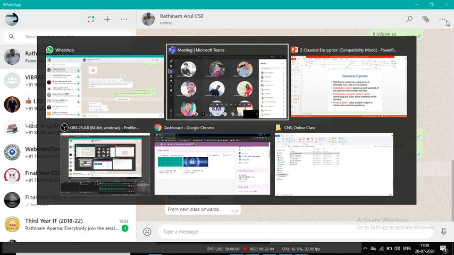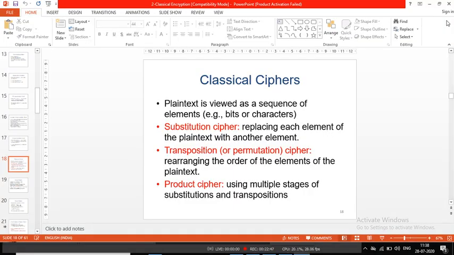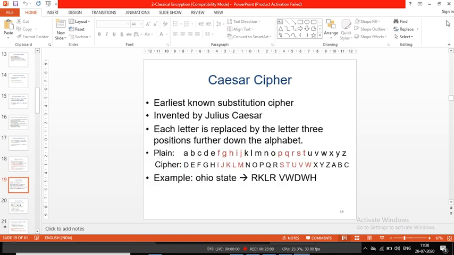Okay, now we came to the 6 types of substitution cipher. The first one is Caesar cipher, the second one is mono alphabetical cipher, the third one is Playfair cipher, the fourth one is Hill cipher, the fifth one is polyalphabetical cipher, and the last one is one-time pad. So what is the first one? This is the basic encryption technique. Our network security encryption techniques start from this.